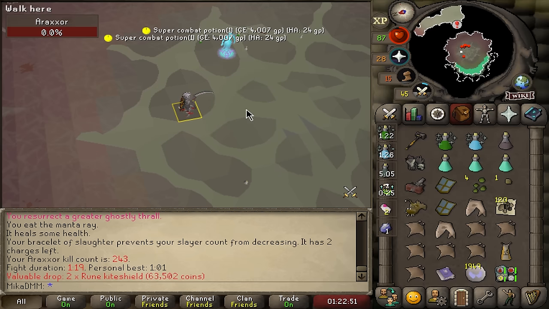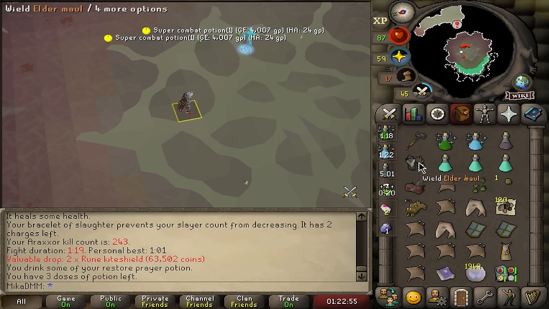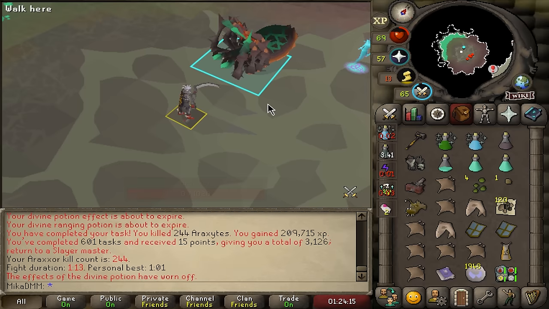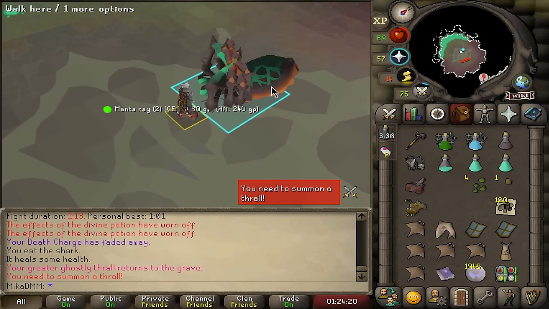Double rune Kyder, last kill of the task, ladies and gentlemen, we've done it, we've done a full task of this. Beautiful. Task is completed. It's been a good one. And we've gotten a lot of XP in the process.